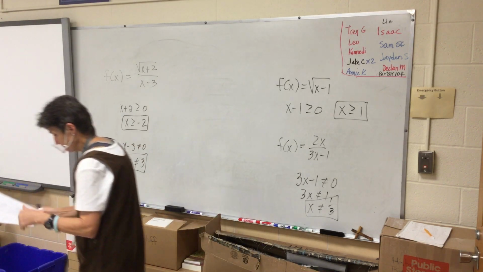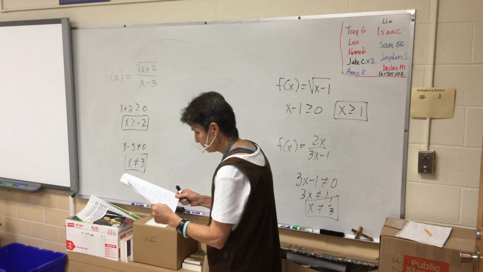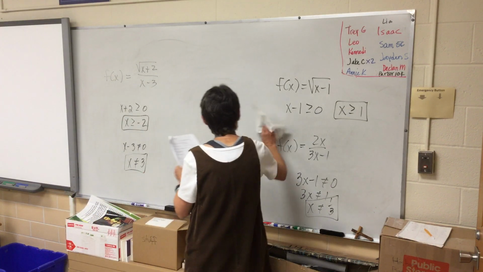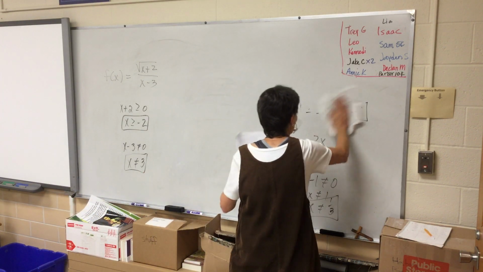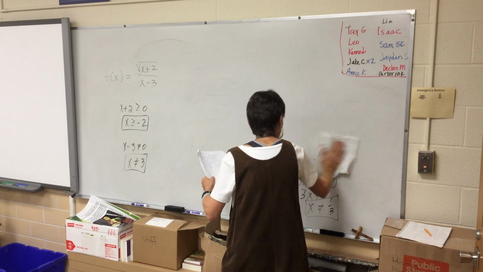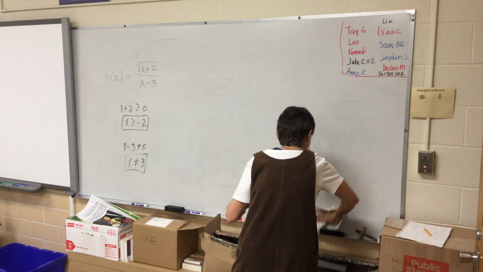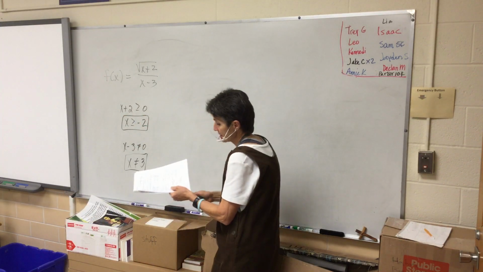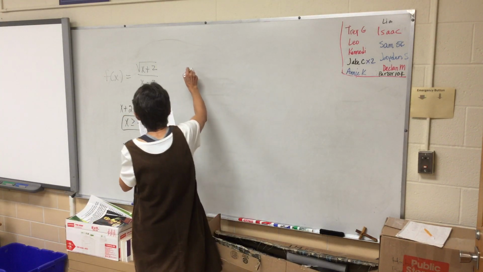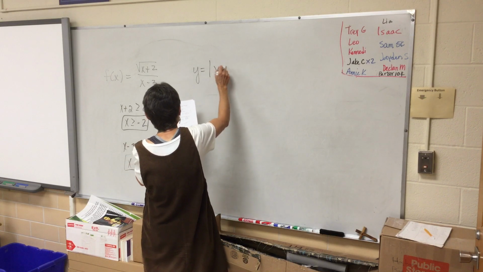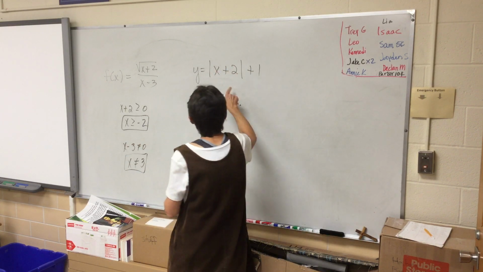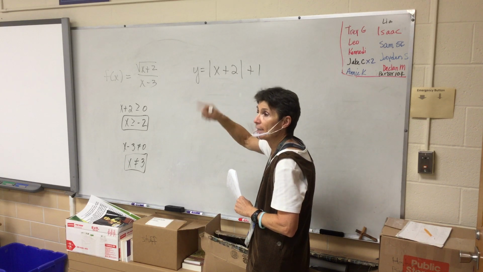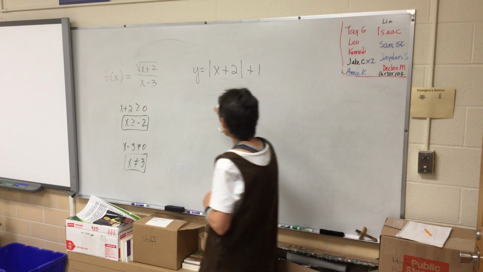All right, that's done. Okay, so now we're ready for number 4, which is a bunch of sketching. So this is where your BFF work really comes in handy. You're not going to have a calculator to sketch these. You're going to have to be able to sketch these by hand. So, what shape is that? A V. Because it's an absolute value, and absolute values are V's. So we know we have a V.